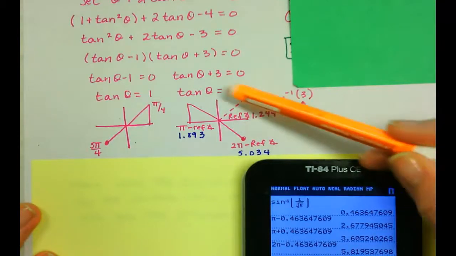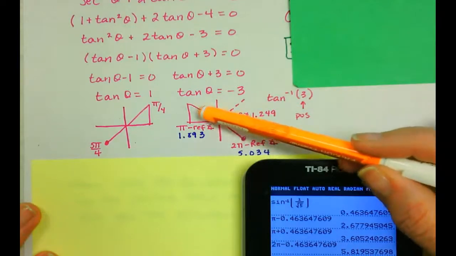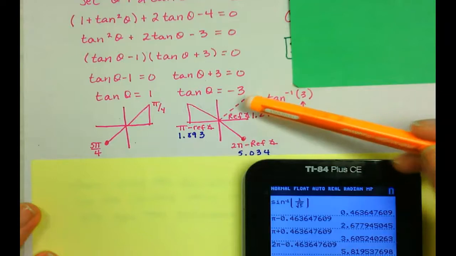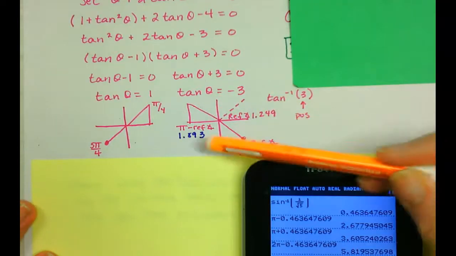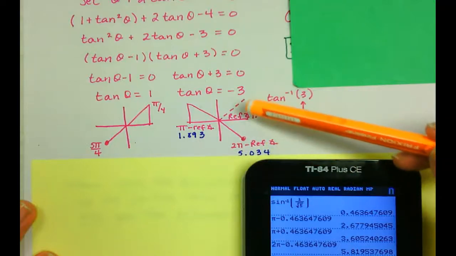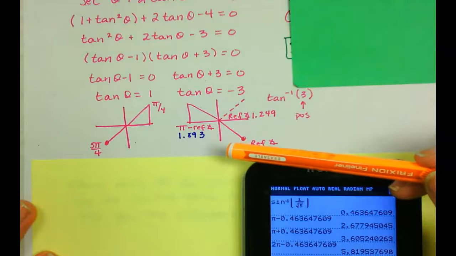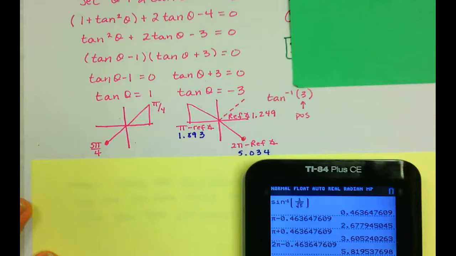Now I realize I don't need the angle in quadrant 1 because tangent is negative in 2 and 4. But if I use the positive arc, I'm going to get it in here, and I now know what my reference angle is, and it's super easy then to just go pi minus and 2 pi minus. If I use the negative version, then I'm going to have to locate where that angle is, figure out what my reference angle is, and work my way backwards. So that's a couple of extra steps that I'm all for not needing to do.